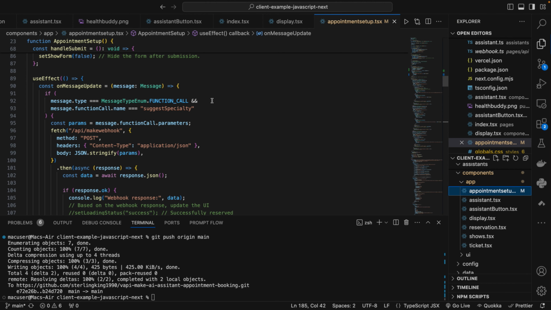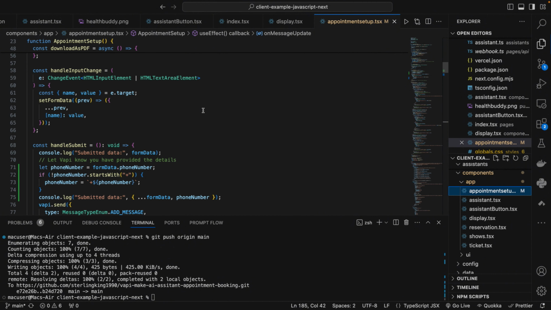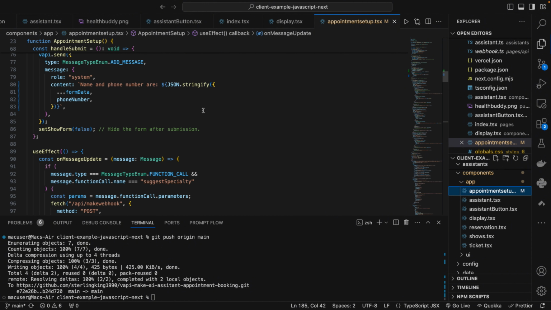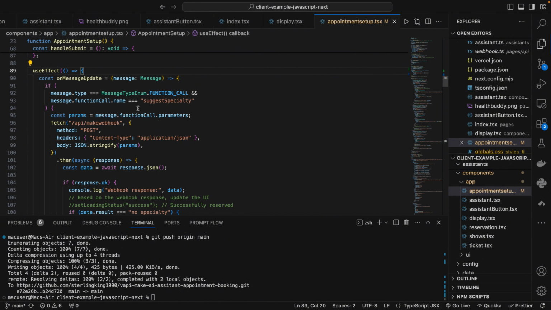So here on message update, here is like a function that gets executed when there is a message. Like Vapi has got a message, and that message is coming from Vapi, right?